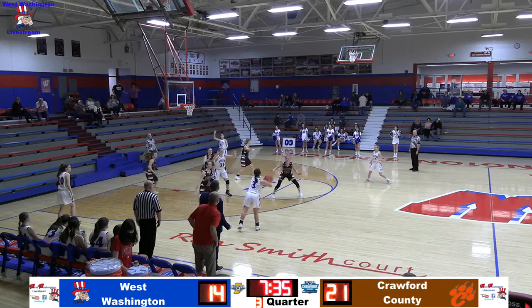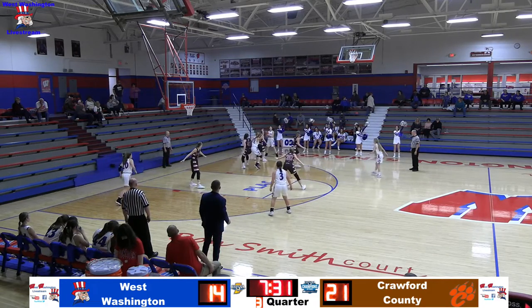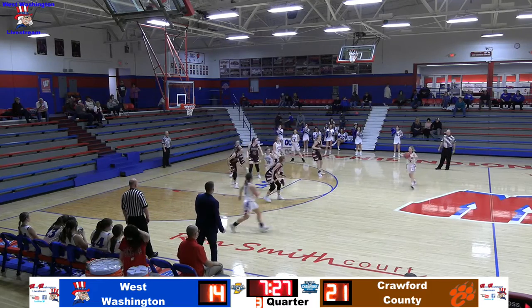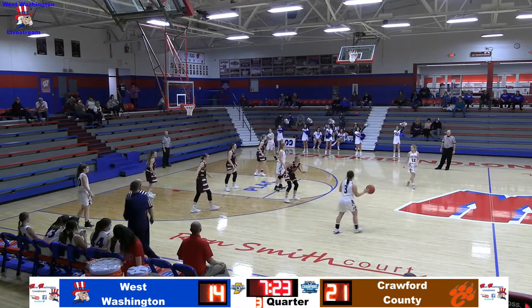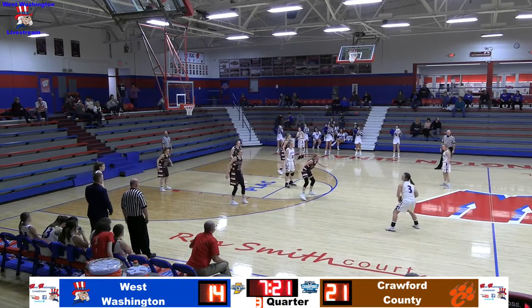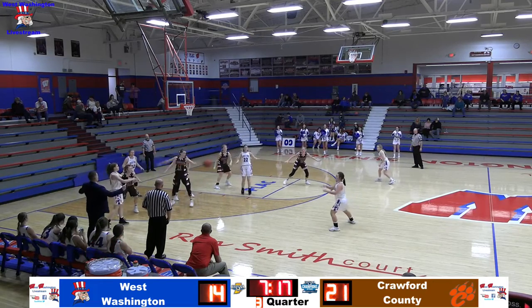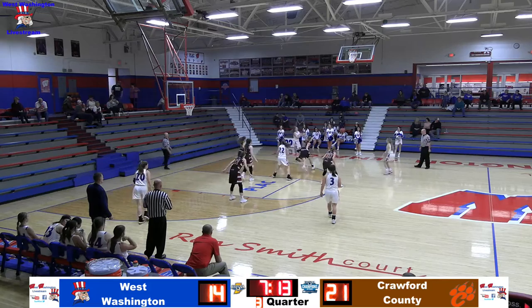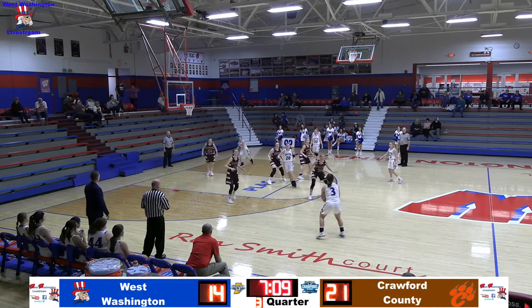One dribble, picks it up, looks inside, gives it back off to Shelby on the far side. Now Madison with it. Madison takes a few dribbles, kicks it back out. As now Shelby has it near half court. Back over to Alandra on the left side. As now Alandra dribbles back out. So now Mackenzie with it, gives it to Alandra. Alandra over to Shelby. Shelby gives it off to Ava on the wing. Back up top for Shelby.